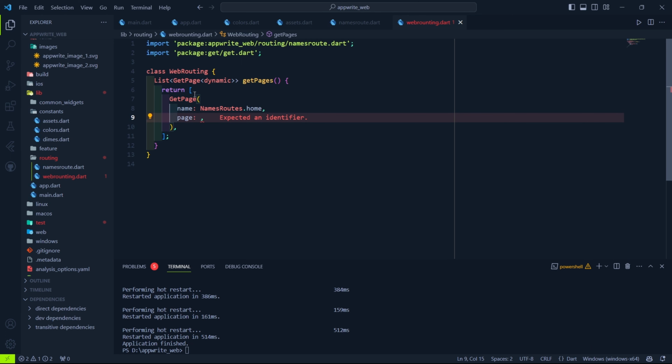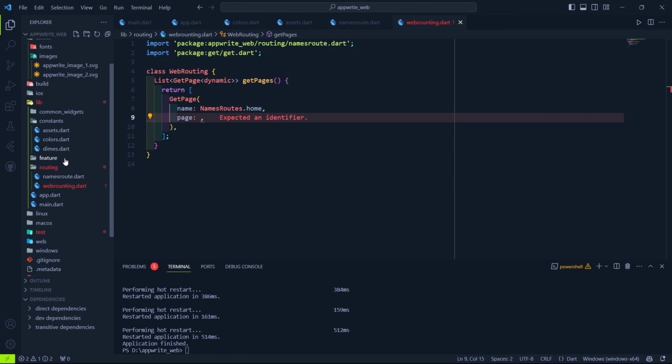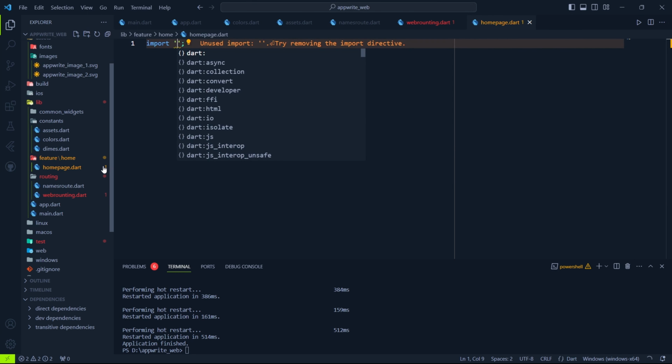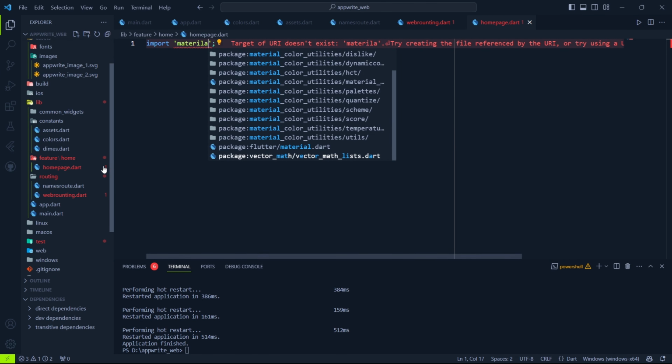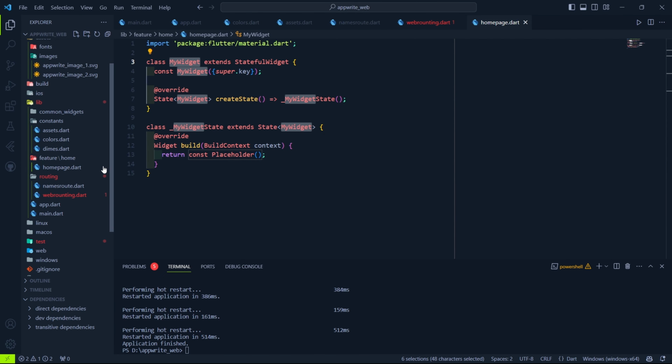So let's do one thing, in the feature part, let's create a new folder, home, and in the home there will be a file, let's say home page dot dart. The file name might be changed. I'm going to import package material, and STF, home page.